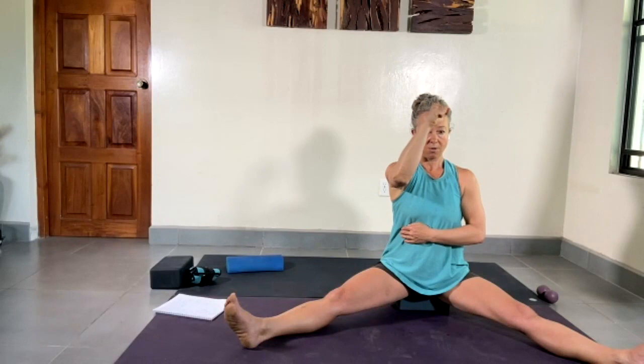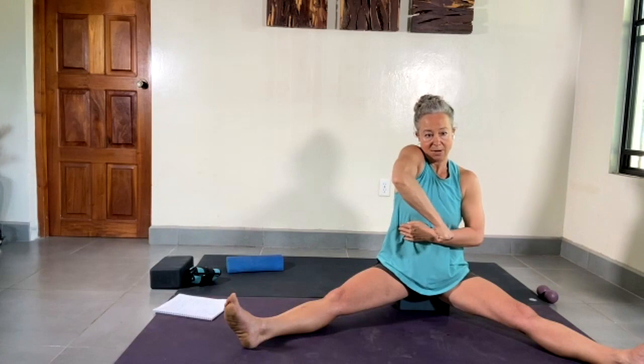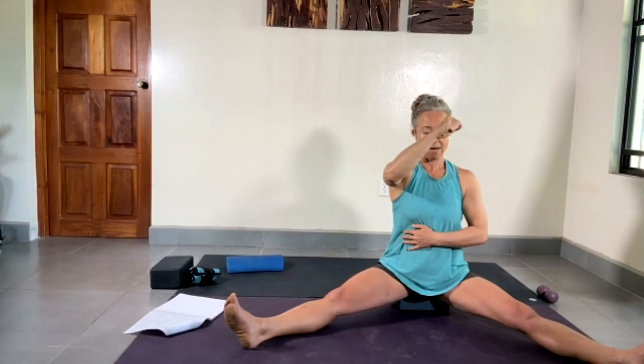Keeping that elbow the same height as the shoulder as best as you can today. Not letting that shoulder blade come up. Try letting the shoulder blade come up. See what it's like when it does. Set it back down. One more external rotation. We're using some effort here. Not a crazy amount of effort because we're still warming up, but enough to maybe be breaking out a little bit of a sweat.